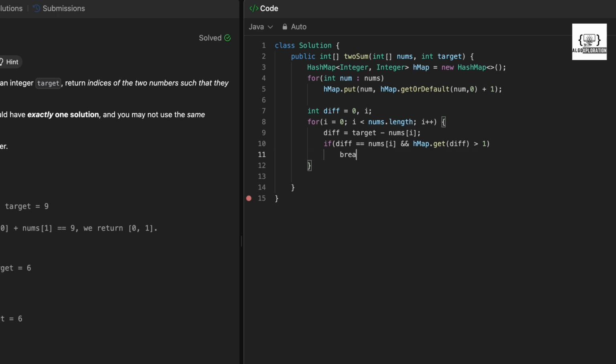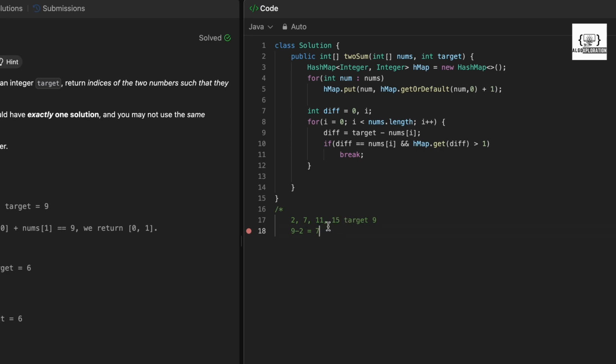Why? Because let's say the array is 2, 7, 11 and 15, right? And the target is 9. Target minus 2, the difference is turning out to be 7. So we are checking whether this 7 is present in the hash map or not.